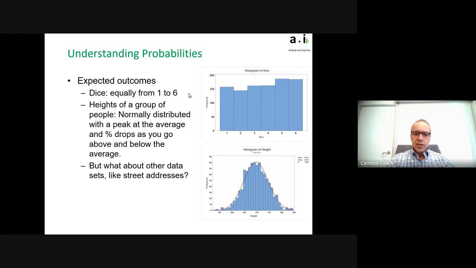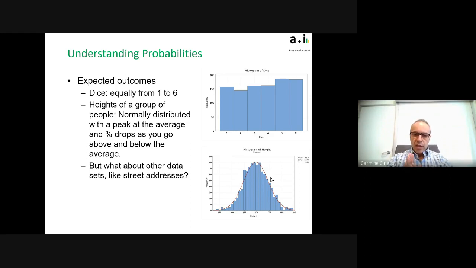Let's say you have heights of a group of people. This could be a city, a country, a population, whatever the case may be. In this case, you would expect something more normally distributed, which would be the bottom right curve. You would expect something that resembles that red overlay, with a little bit of randomness, of course. But you would expect something that has an average, more or less centered, with some outliers on both sides, both on the short side and on the tall side. It would generally look like a normal distribution. These are things that people generally understand and can comprehend very easily.